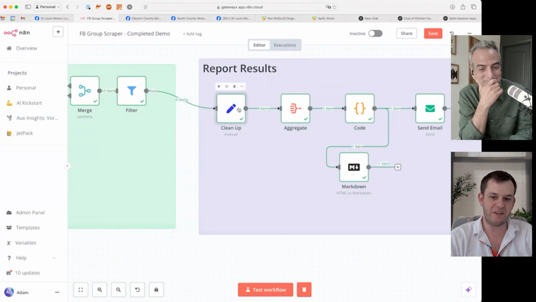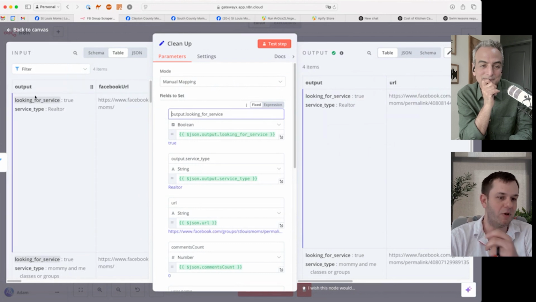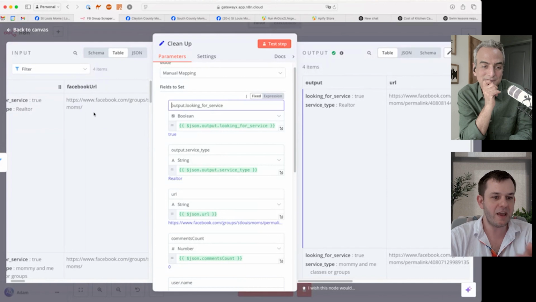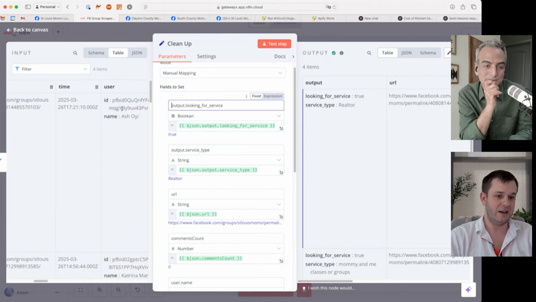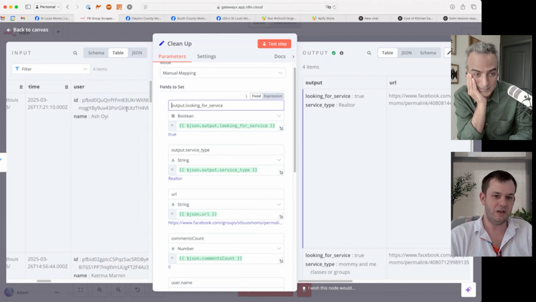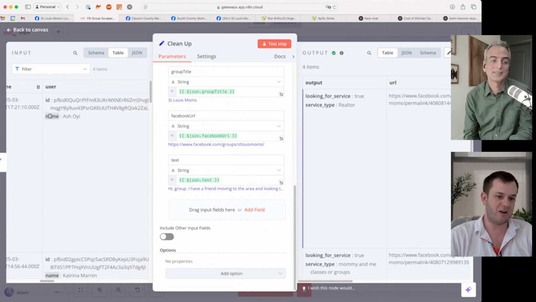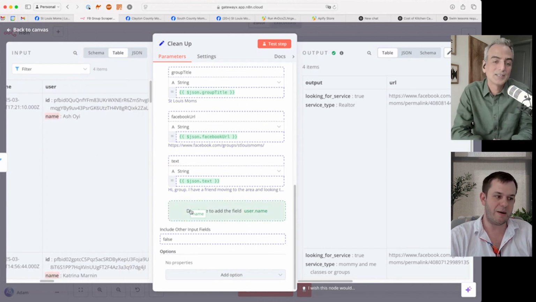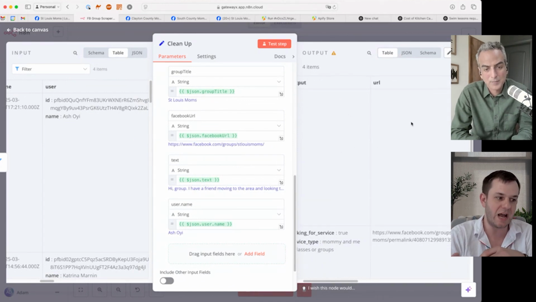So I'll often have these cleanup steps where I'll scroll through and I'm just looking through. Of course I want my output, so I dragged that over. That's the decision. Oh yeah, I want the Facebook group URL, so I dragged that over. Scroll over the post URL. Yep, I want that. The time, maybe I care, maybe I don't. So in N8N, when you want fields, you can just say, I really want the user's name to pop up. So you just grab the name, drag it over, and drop it into this list, and now that name will appear in the output of this block.